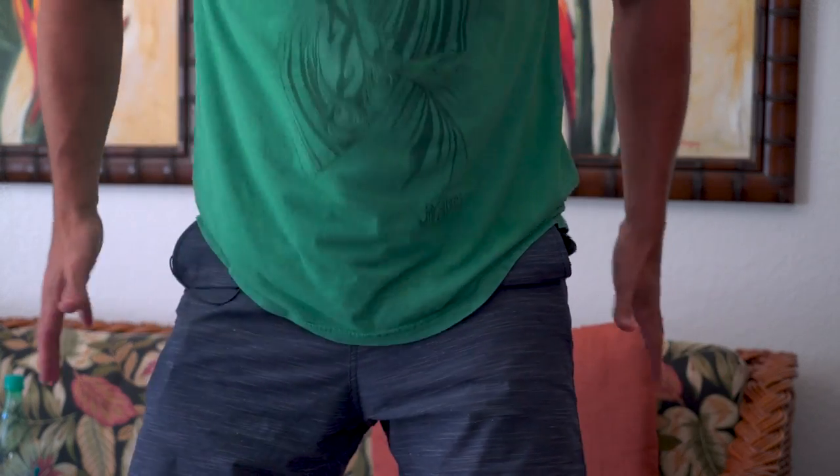The first relief I ever felt where I could directly correlate — I'm in pain, I did this, I'm out of pain — was in a yoga class at Yoga Works on Main Street in Huntington Beach in 2007. My back was out, I was trying everything. I went into a chair pose, it hurt like hell, and I lifted my arms as high as I could until it extended my spine and I could feel the off switch of pain. I flexed, then extended, and did that a few times and held it. My head exploded.